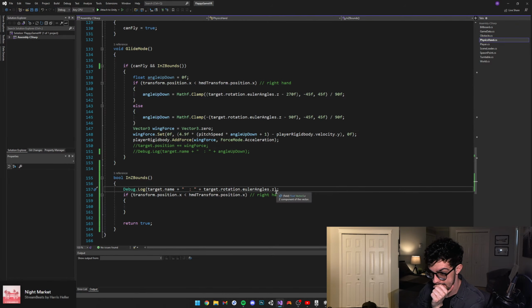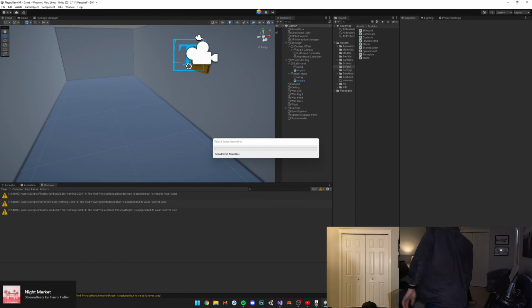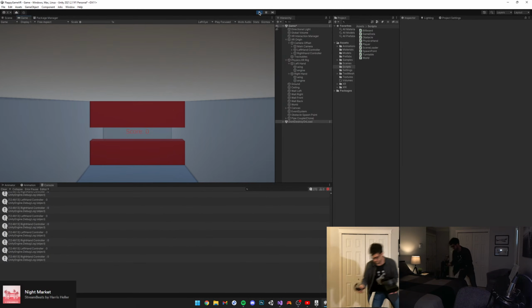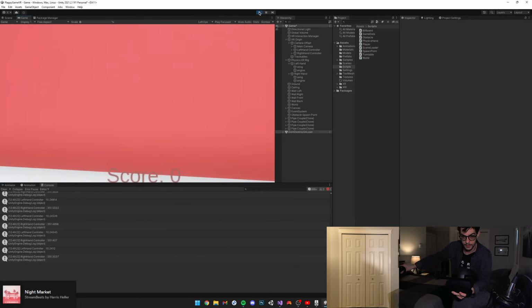Grabbing, let's grab X. Okay, let's see what X rotation is. Confirm that. Right hand.